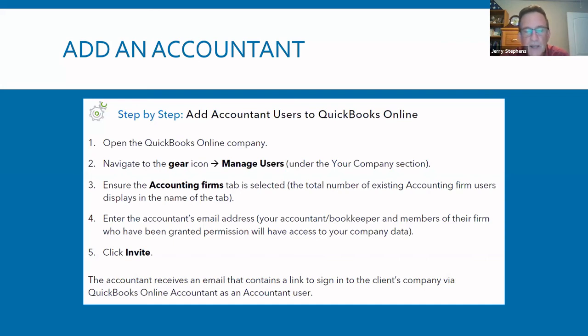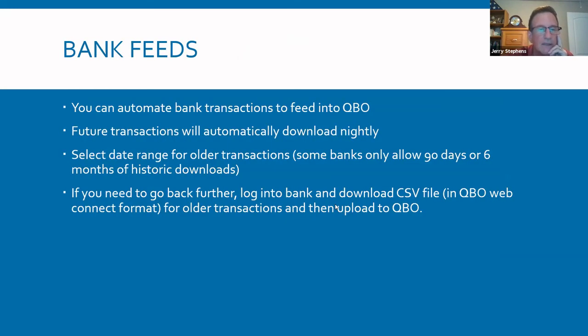They provide you with their email address. You would go in, input that email address, click the invitation, and then they would have access into your QuickBooks data to do the bookkeeping for you. As the owner, you would still have that same access yourself. And as we talked about before, with that audit log, you'll also be able to see what everybody within your QuickBooks is doing or has done, and that would include any accountant or bookkeeping firm that you invite in.